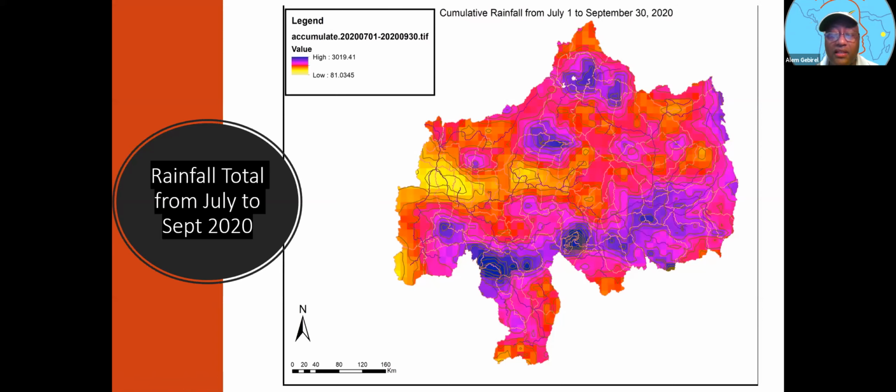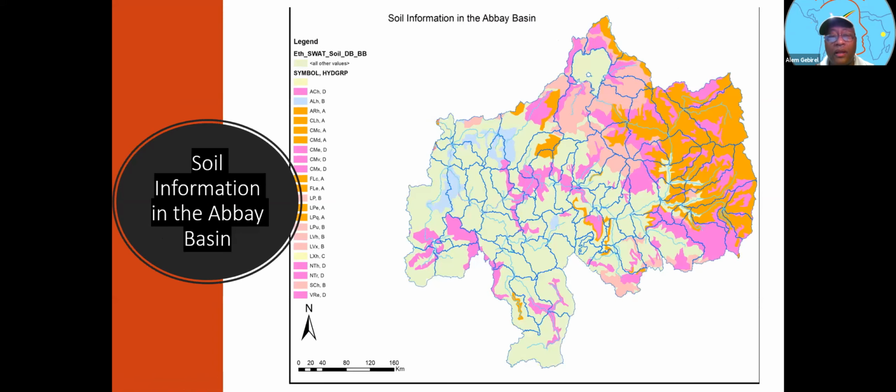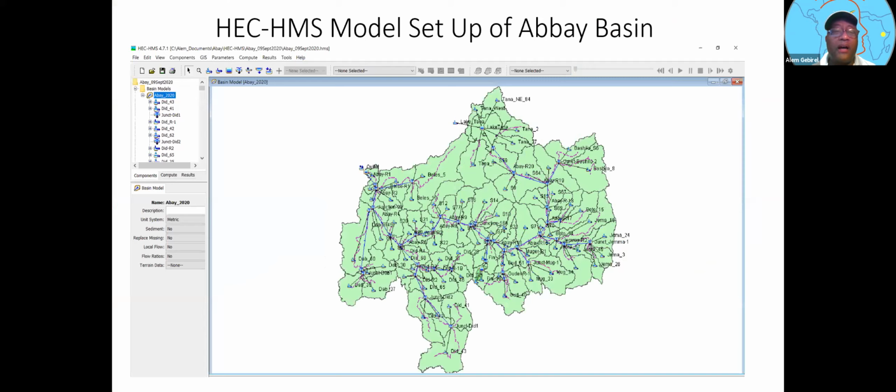Let's go to the next slide, please. This is the soil information of the watershed. That's one of the parameters needed: how much infiltration and loss there is in the soil. Next slide, please. After putting all that in, you get the HMS hydrologic model simulation. This is a drainage area, and the flows are routed through the stream and reservoirs, and at the end, you have an outlet.